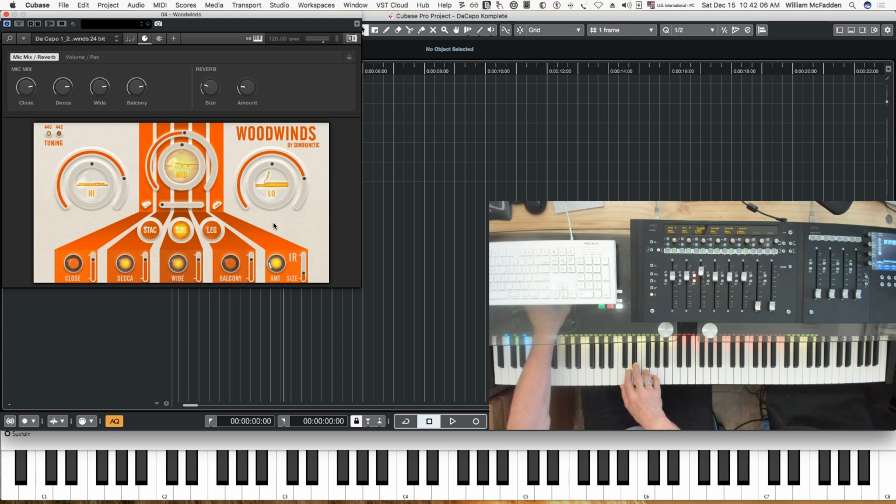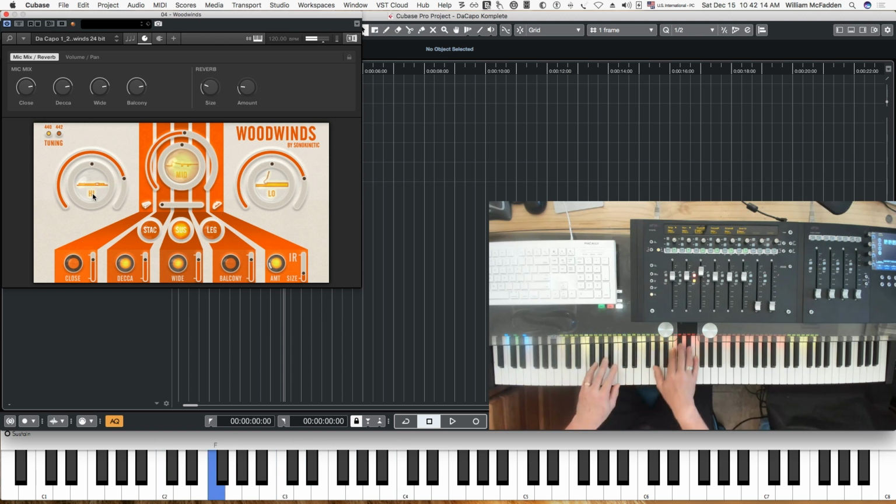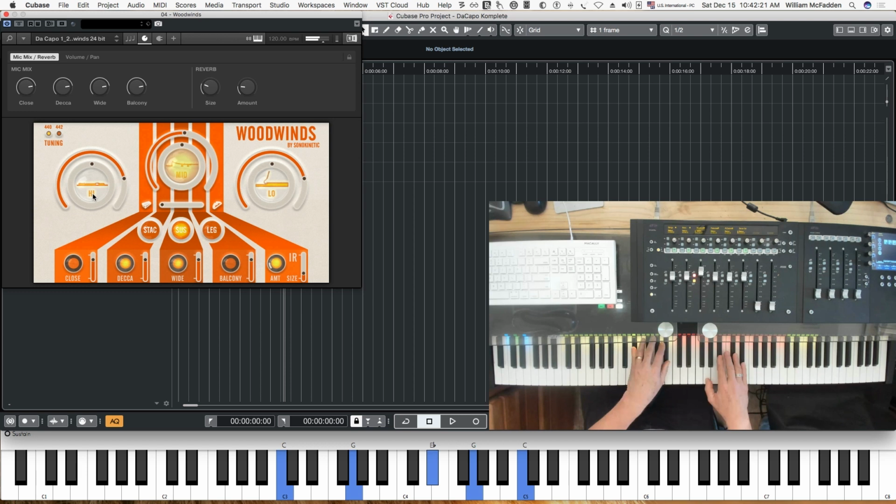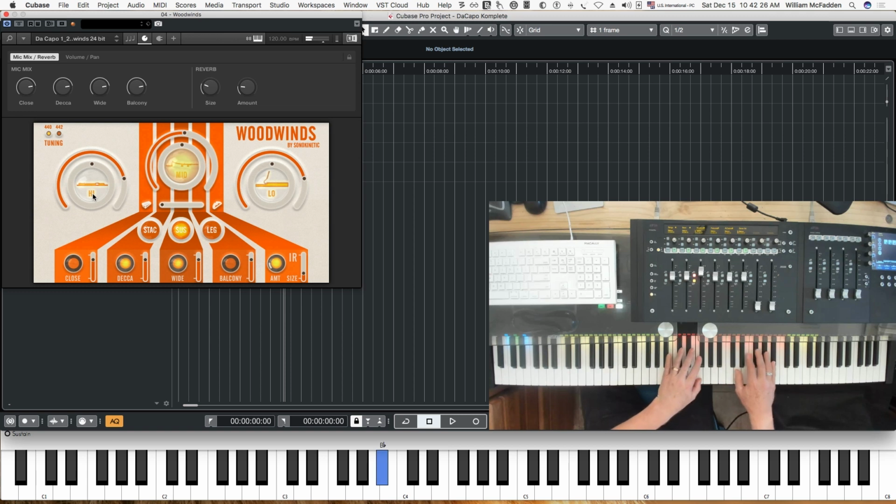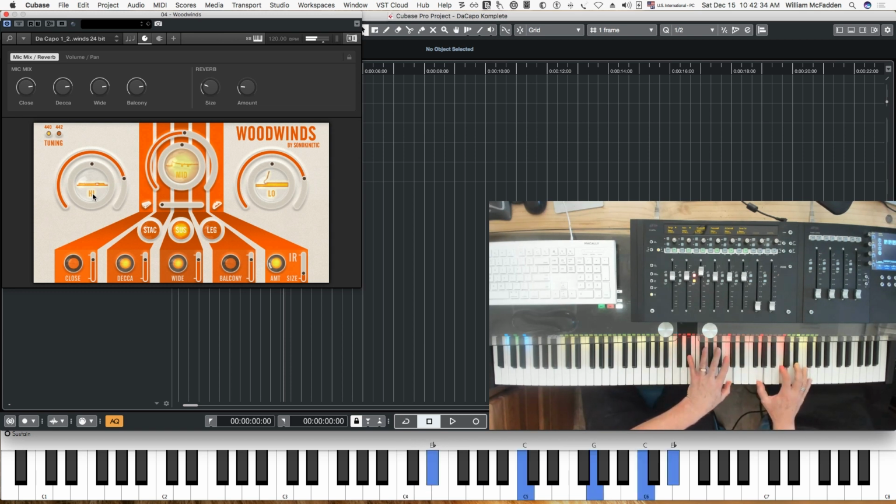So when you load it up, they initially give you a sustain articulation. Then we can control our volume by the mod wheel.